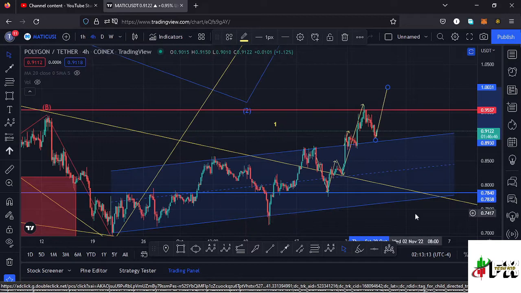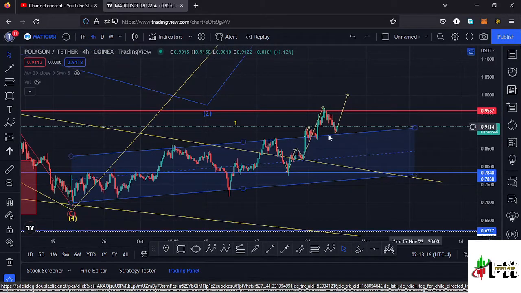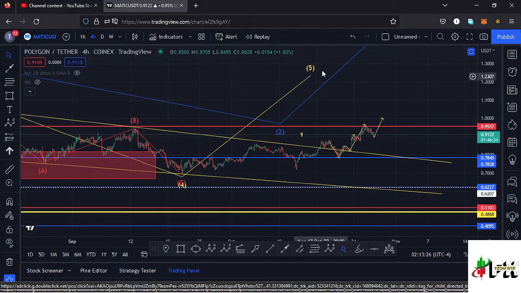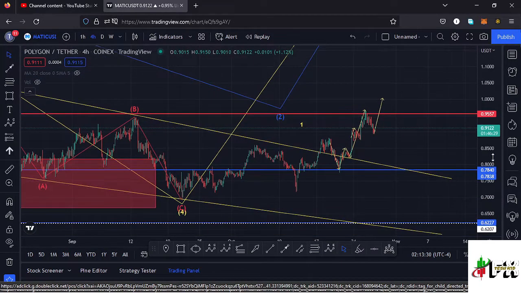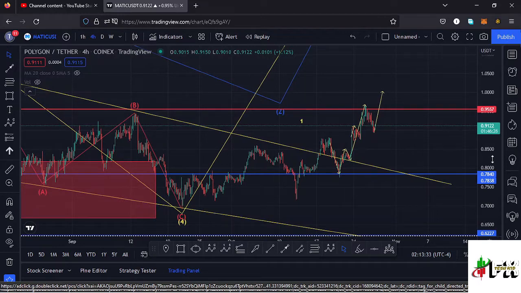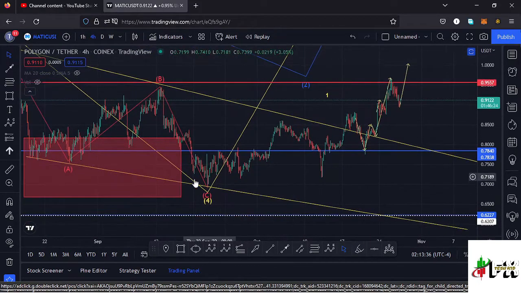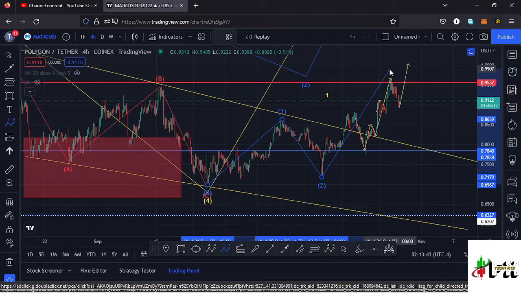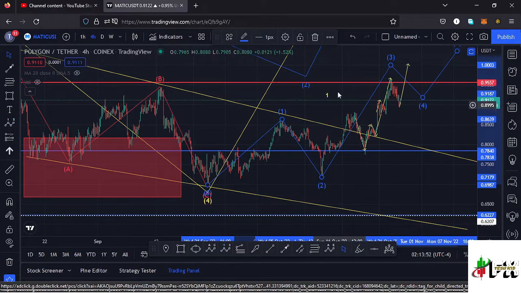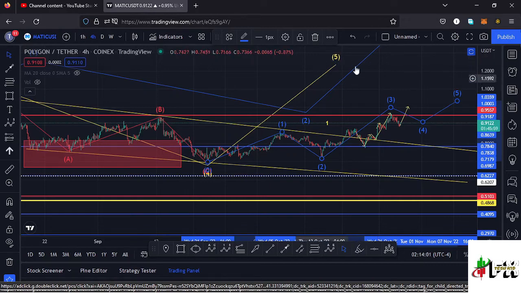And getting to the key scenarios that can play out basing it on the Elliott wave structures, since our wave 5 to the upper side is an impulsive wave, we also expect to see fractal waves in formation within that 5th wave, and I believe we are seeing such a structure right here after making that low for the 4th wave, having this as the wave 1 to the upper side, then a wave 2. Then this impulsive movement to the upper side is what is forming a wave 3, then I expect a wave 4, and then continue pushing higher in the formation of a wave 5 to complete a higher Elliott wave count 1, which is a fractal wave within that 5th wave to the upper side.